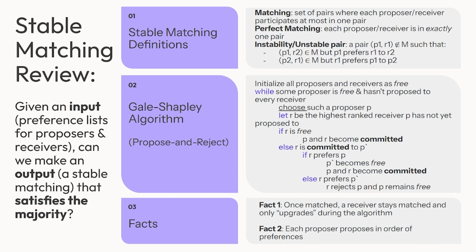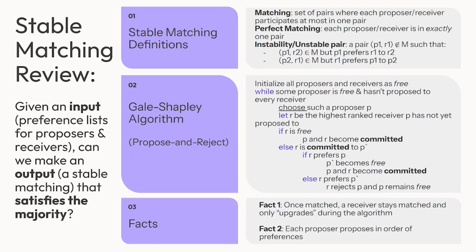And so if this R is free, the P and the R become committed. But there's another scenario where the R that is the highest ranked for P is committed to a different P, and so we have another if-else statement branching off of that one, which is where either the R prefers the original P, so then this different P becomes free, and the original P and the R become committed. So basically, the receiver replaces the old P with this new P, and the old P becomes free for another future pair. But if this R prefers the P that it is already paired with, then the R rejects this new P, and the P remains free for a different match. And so this will continue looping until the condition is met, and by the end of the condition, all elements should be in a pair.